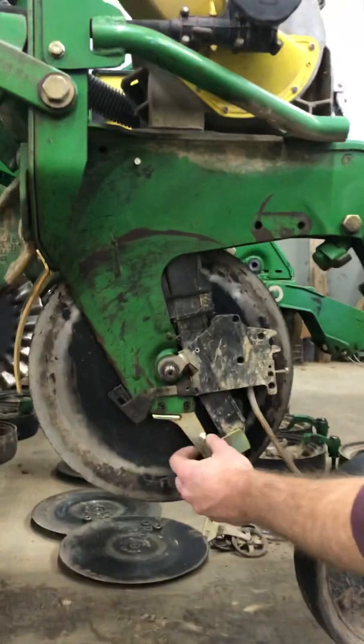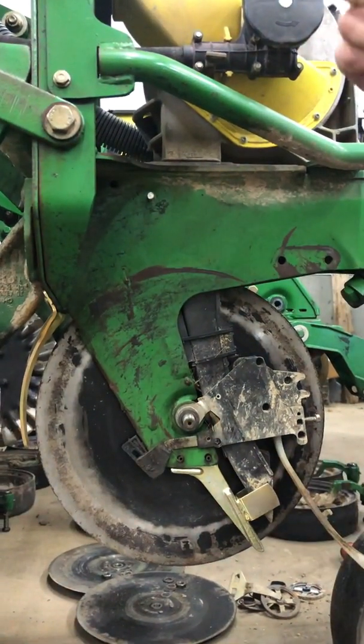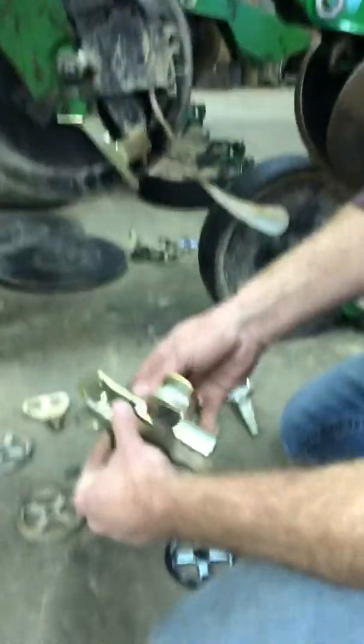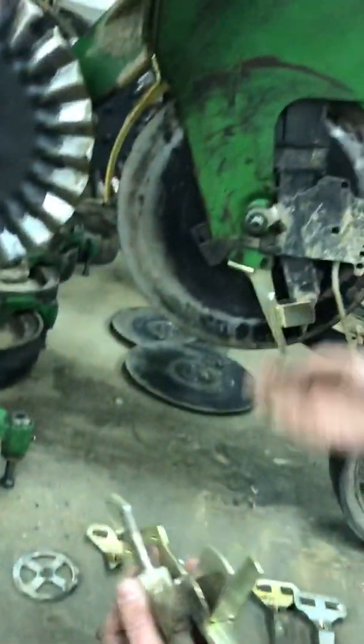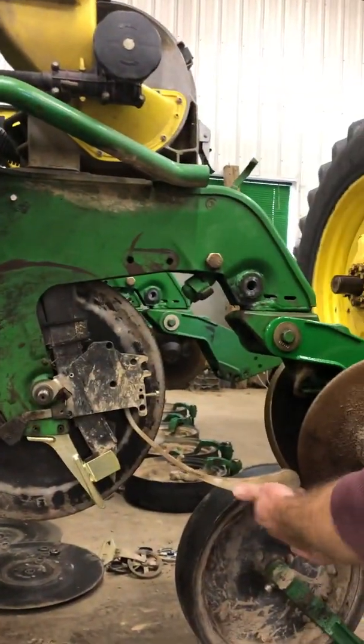So we take these off, we check for these. These are seed tube guards. They protect the seed tube from premature wear like you saw on those other ones, because what can happen is, over time, they get narrow like that, and they don't do their job of protecting the tube, and then that wears out. This is a seed firmer.